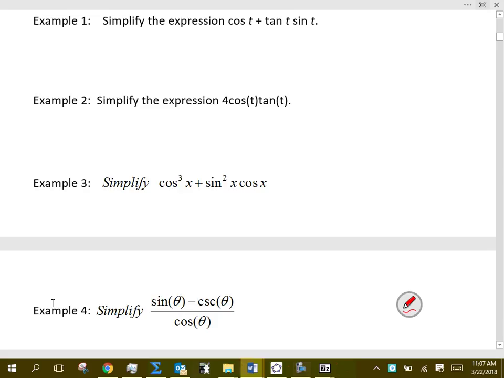What you guys want to kind of think about when you're doing all of these, and I'll give you some rule of thumb type things to use as you're simplifying. I would not say that, when we say rule of thumb, is that written in stone? No. Okay, so it might change every once in a while, but it's a good start. It's a good set of steps to get you a start on these things.